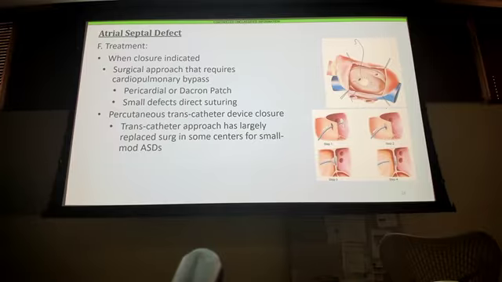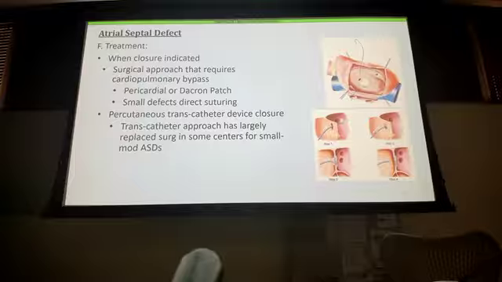It used to be our only option was to do an open heart surgery where we open up the atria and then we put a patch or we sutured the hole closed like you see here. But fortunately, with less invasive procedures developing, we now have the ability to thread catheters into the heart, and then I can put a patch on either side of that atrial septal defect, deploy that patch, and then it gets secured to the walls, and then that hole is now closed.